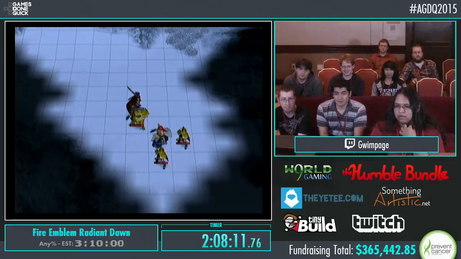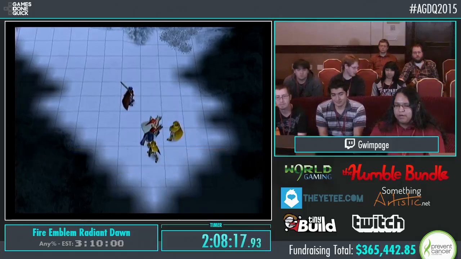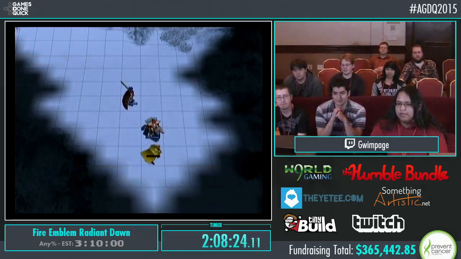Seems like one of the few examples of a Pegasus boss. Yeah. Titania actually needs capped speed to double her. And thanks to BEXP and transfers, we were able to cap speed pretty easily.